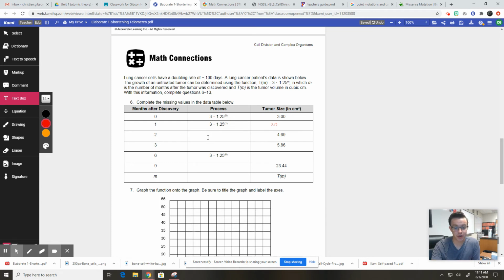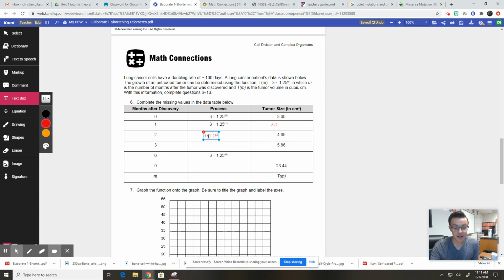All right, so 2 months after discovery, now we've got our equation, remember, is 3, and you can use that dot. I'm honestly not sure where it is on here, so I'm going to use the x as a multiplying symbol. 3 times, I mean the same thing, 1.25. This up here lets you make a superscript, which is super cool. I've never been able to do that before. So if you click this little tab up here, it's going to let us make a little superscript so we can put the second power or squared. That is really neat. I'm glad that's there.